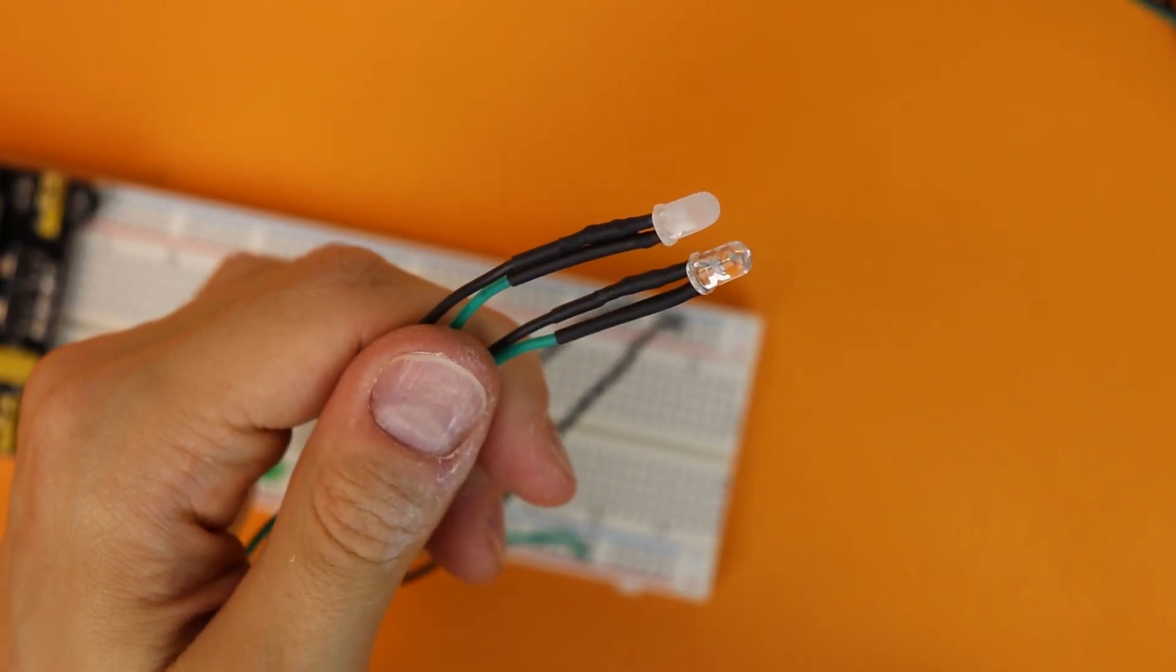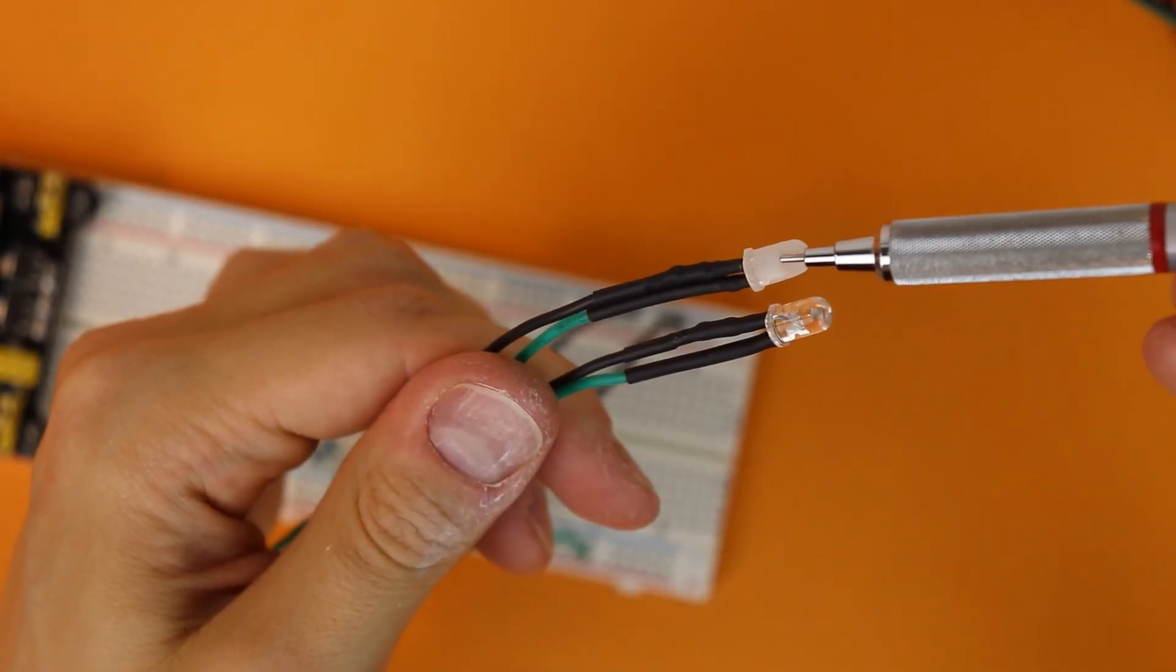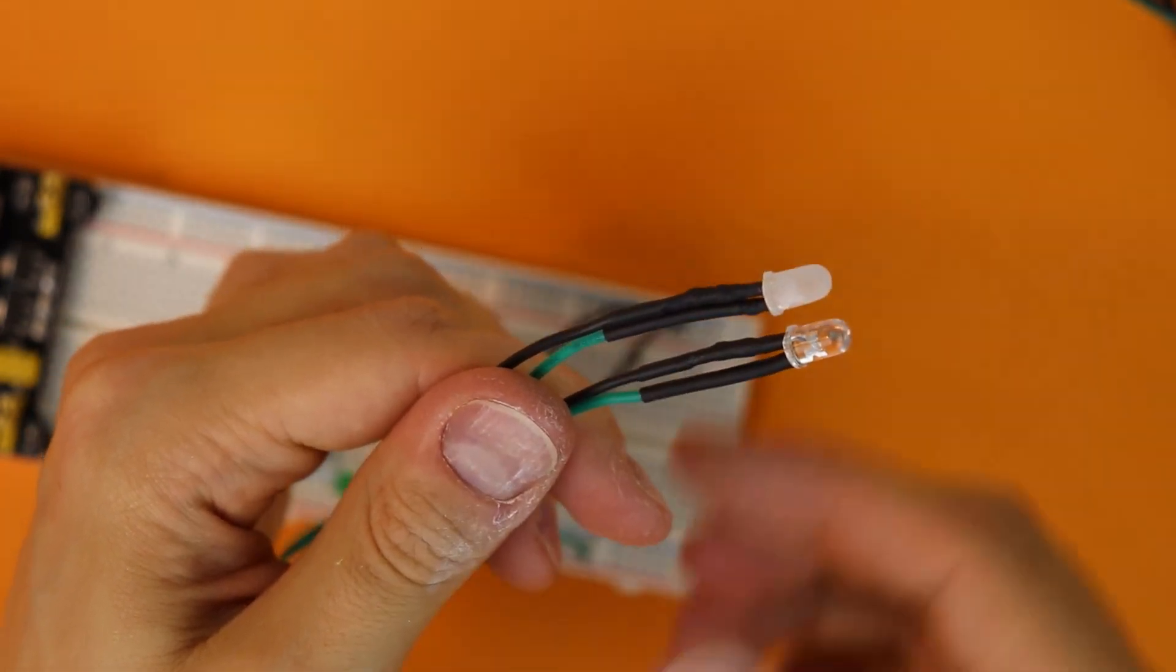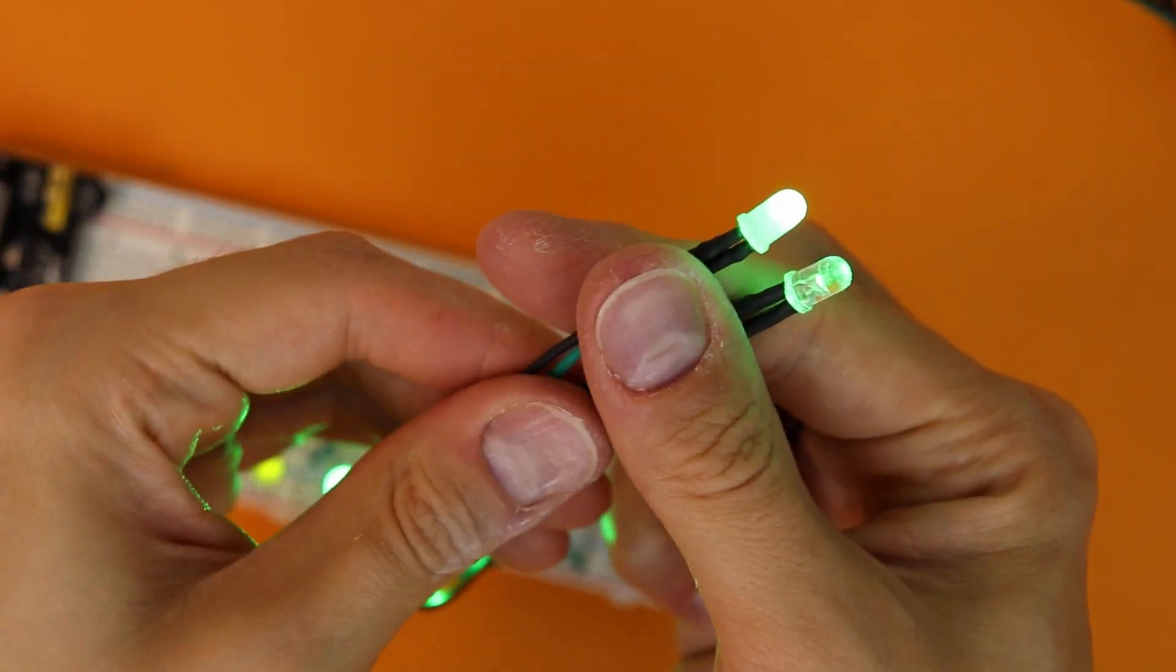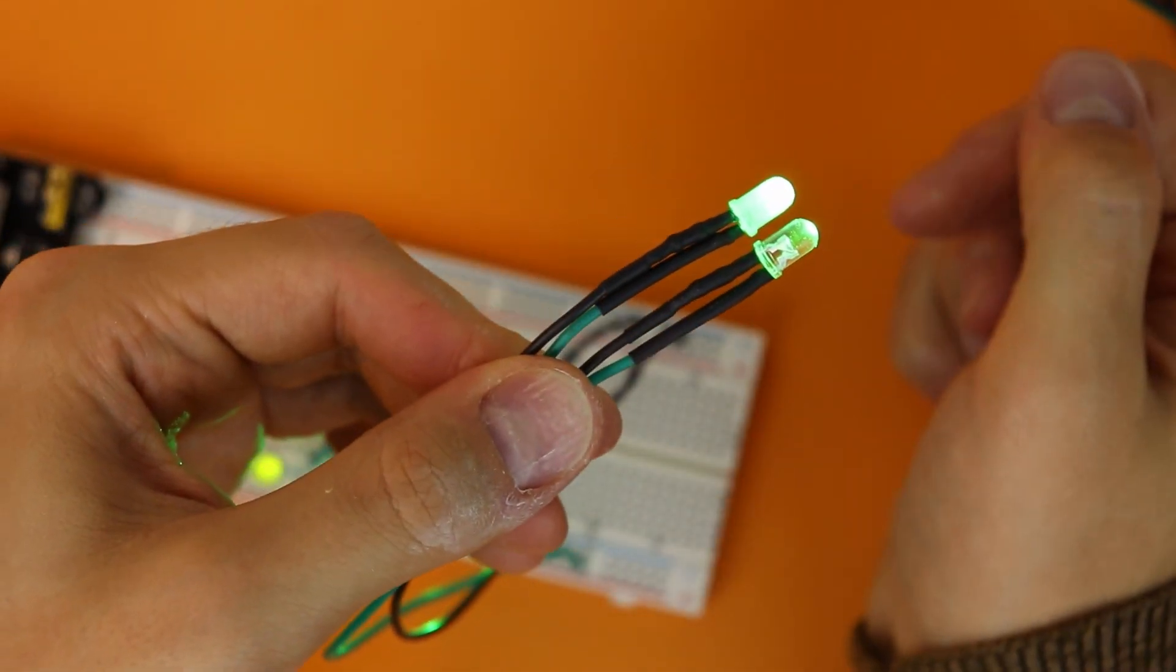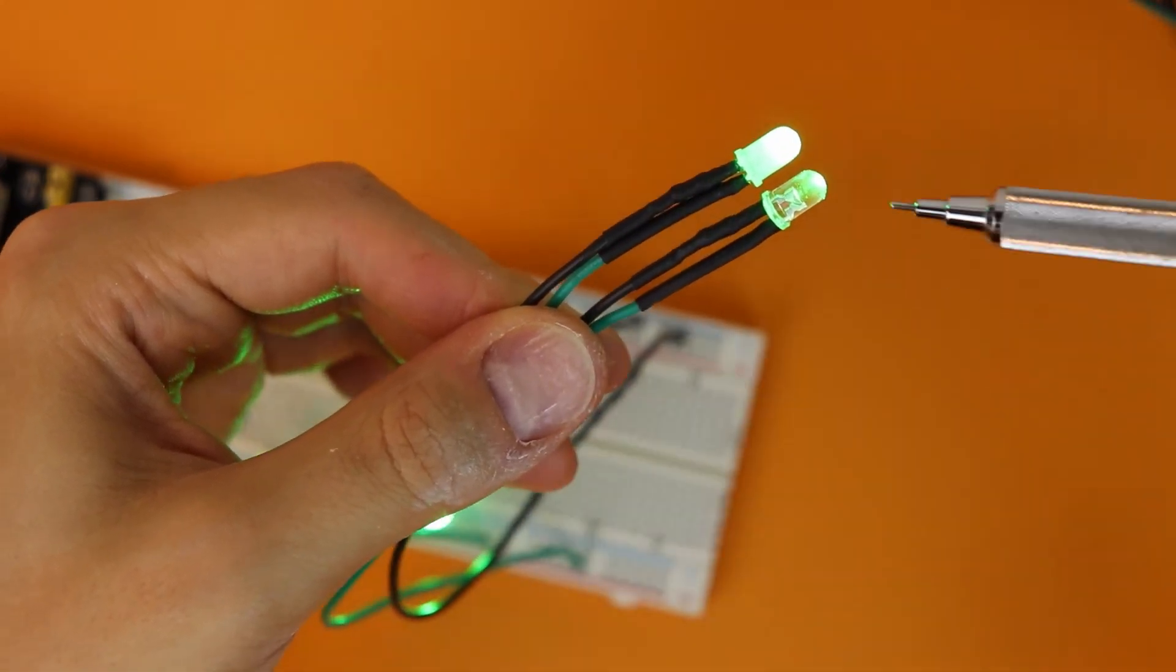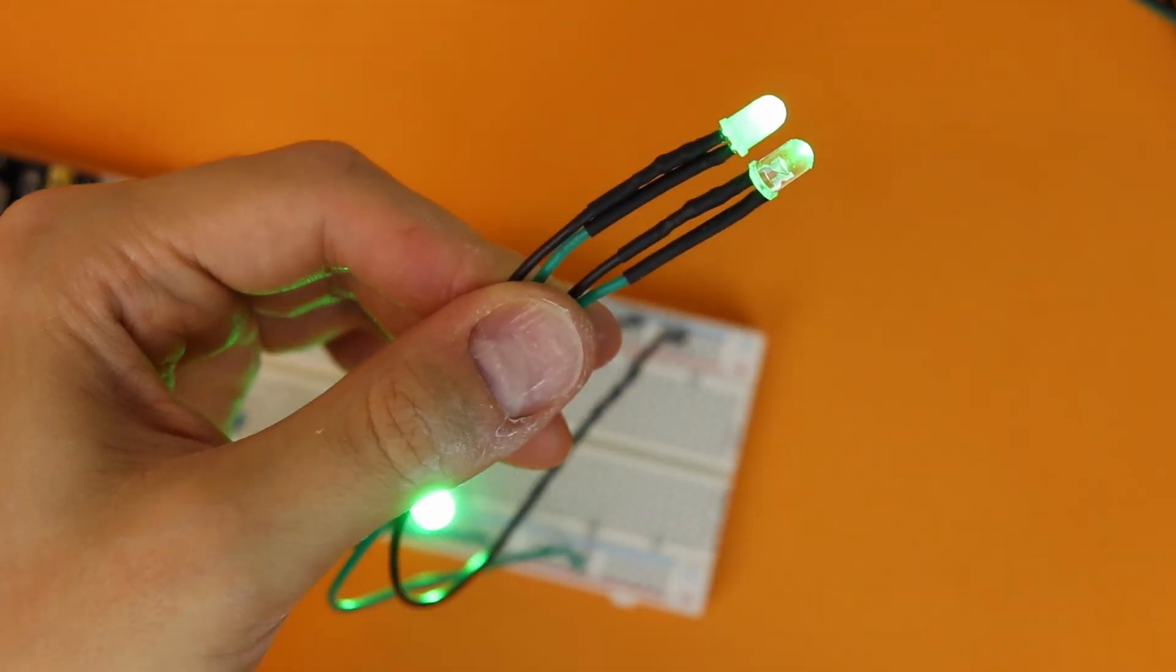So let's have a look at what we have done just as a small interruption. So you see the left one is nice and frosty and the right one is an original LED that we haven't done anything to yet. And when we switch on the light we see that they look quite different, right? You see already from the side the frosted one emits light in almost all the directions whereas this one is very dim and almost only emits light just straight ahead.